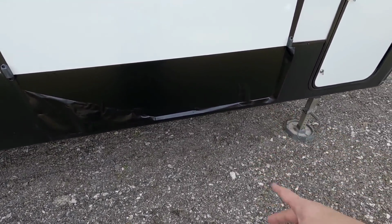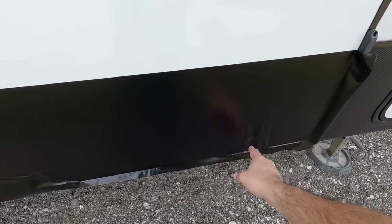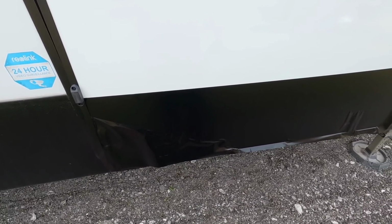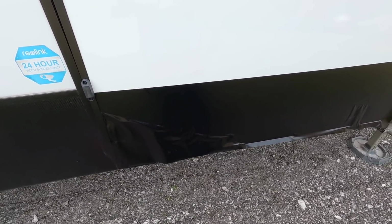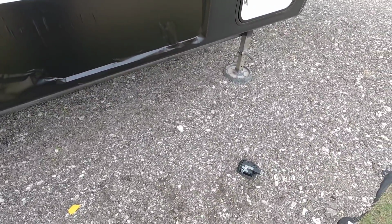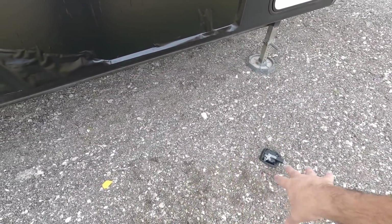It already has on this side. I've already pretty much gone around. I just need to cut that out, and then I'm going to stretch this side down and hopefully get as many air bubbles out of it as possible. But yeah, that's certainly making my life a lot easier now. And these things only took a total of maybe 3 minutes total to remove both of them.